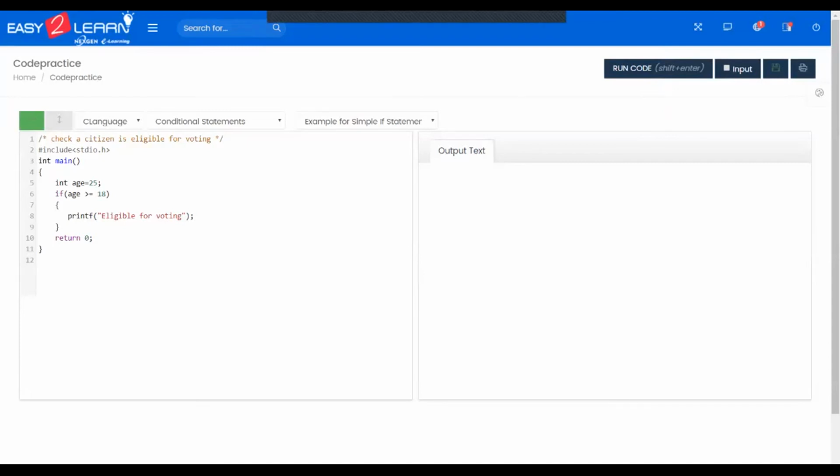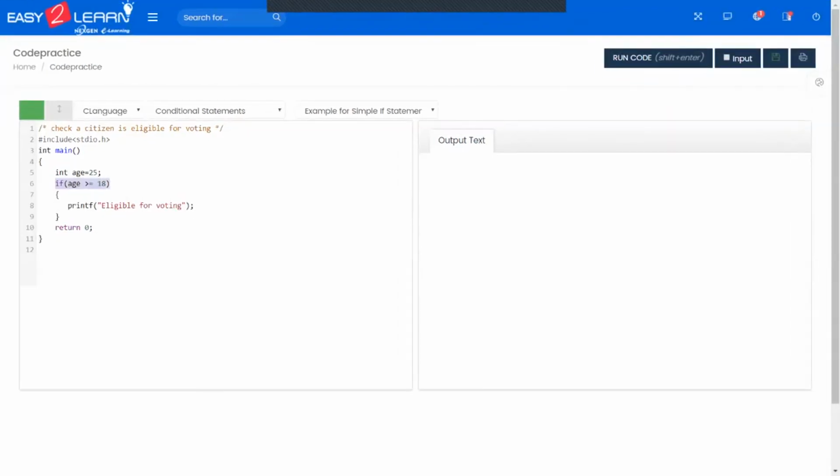Here, the simple if statement contains age greater than or equal to 18. If this particular statement is true, then the output would be printing eligible for voting. Let's see with an example. When the user enters age equal to 25, the test expression, that is, age greater than or equal to 18, becomes true. Hence, eligible for voting is displayed on the screen.